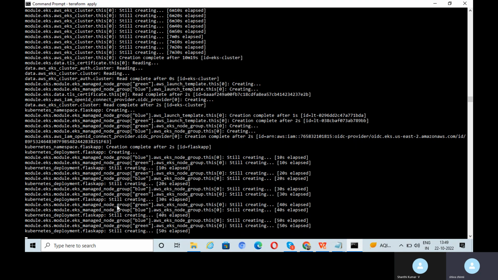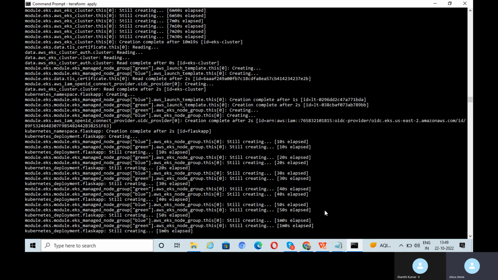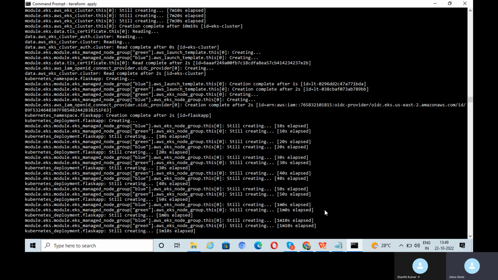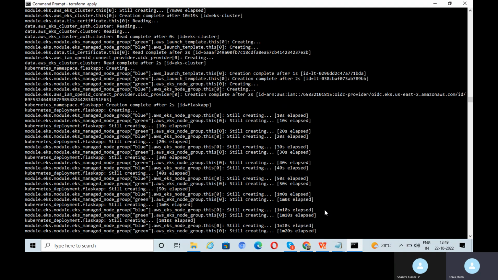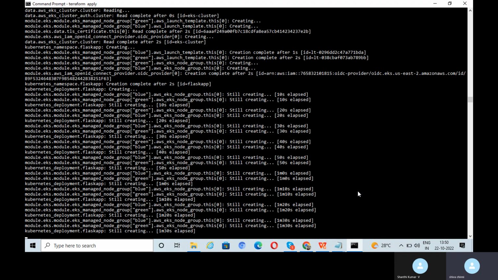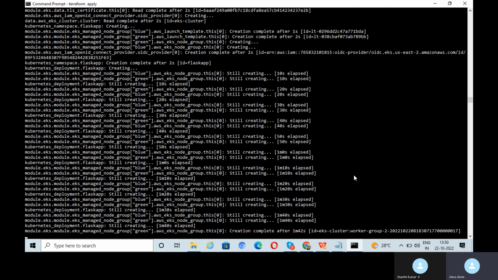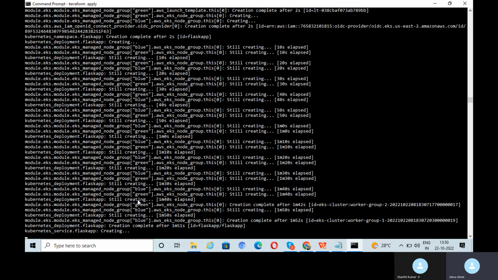Now the instance nodes are creating. So nodes are creating, right?